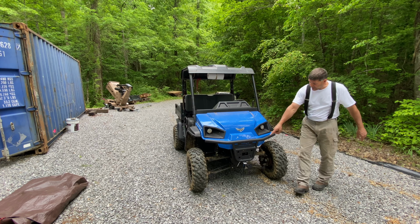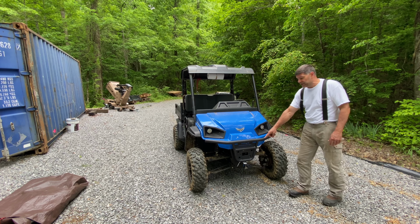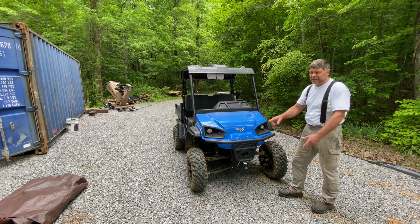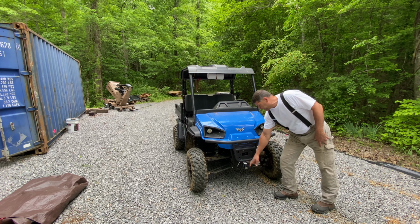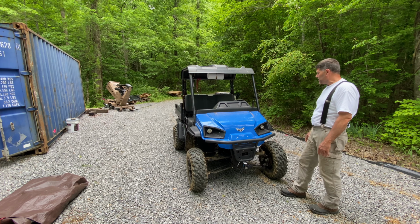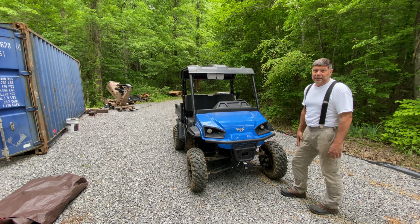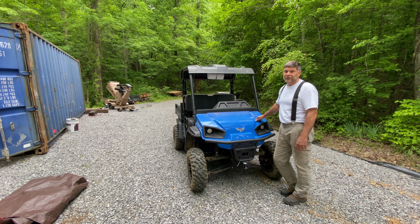Oh, one extra thing is it actually has a hitch in front, which is also the 2-inch size hitch. I usually leave this ball off because I put a D-ring in there. If I'm towing with a rope to pull a tree down or something, I like to put a D-ring in there to attach the rope to. So again, it's American made, all electric, and an extremely handy tool to have at the forest.